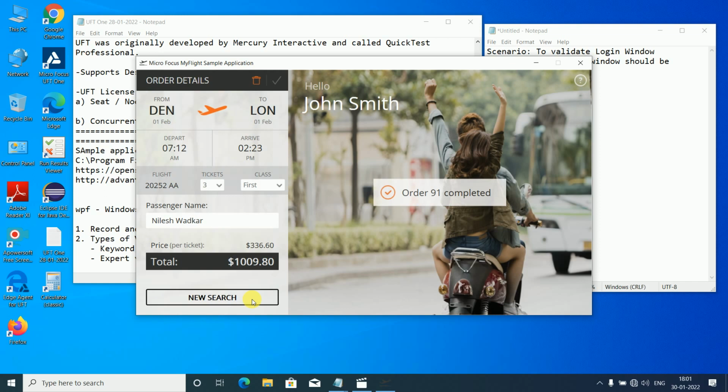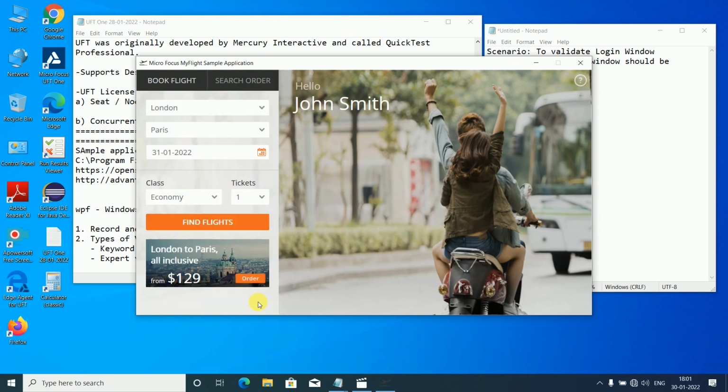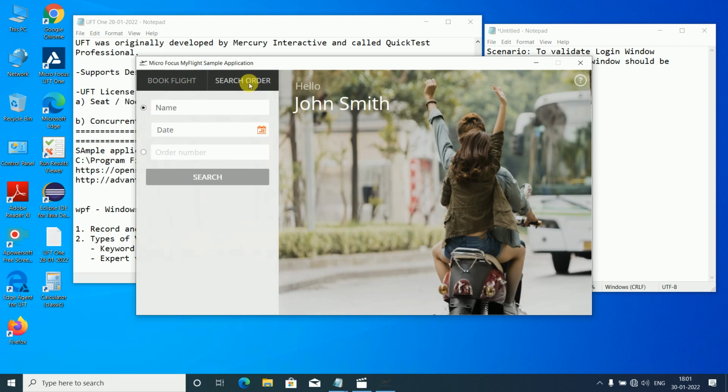So once I click on the order, you can see that the order number, that is 91, is completed. It means that the order is confirmed. Now I have to check whether this order number exists. So I can go to the new search, right? Search Order. When I click on the Search Order functionality, we get two options.